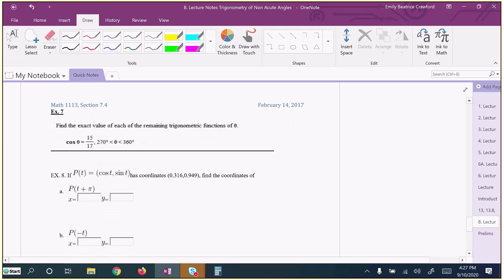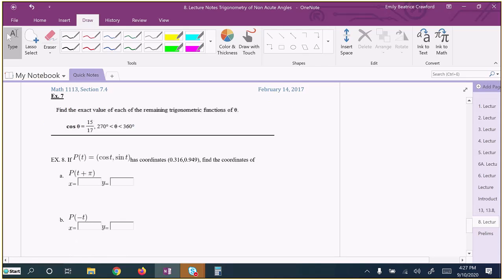A different way of seeing a similar problem. So this time cosine is positive, and you know that your theta is between 270 degrees and 360 degrees. So think about that. 270 degrees and 360 degrees must be in the fourth quadrant. So the point is here. Again, I'm given cosine, so let's complete this triangle. Cosine means you are given the adjacent side, so this is 15. And the hypotenuse is 17 units. So you are going to be finding the opposite side or the y value.